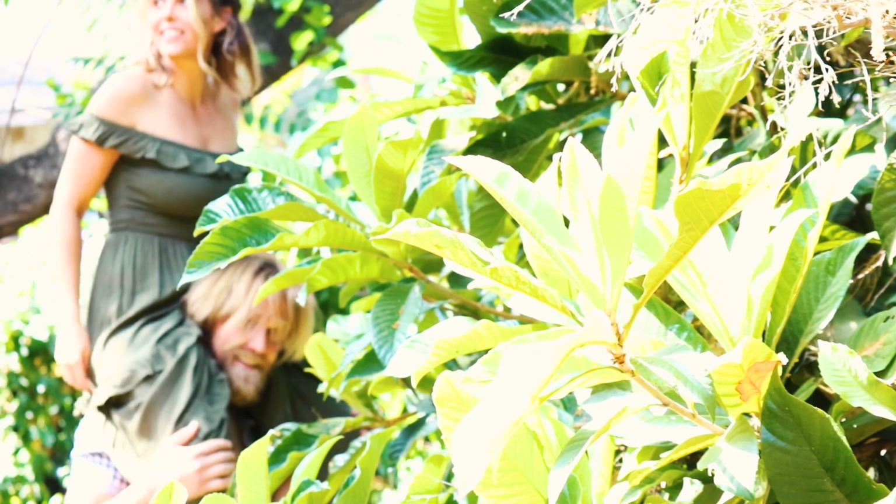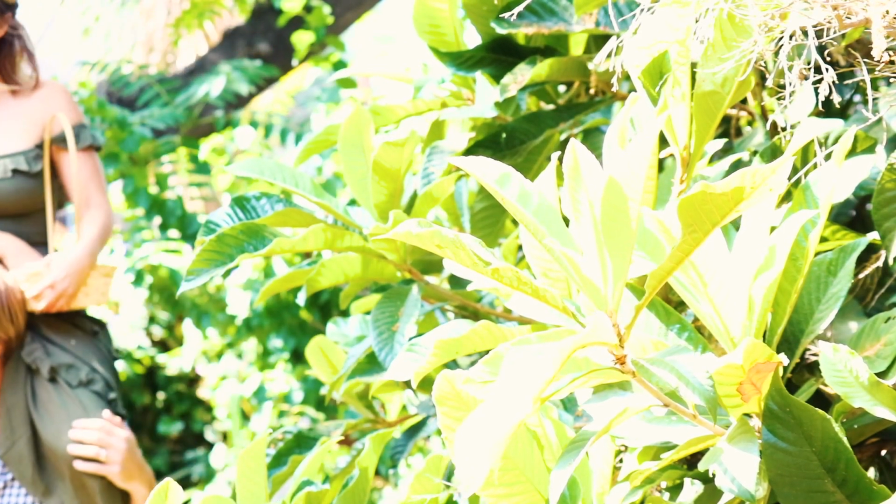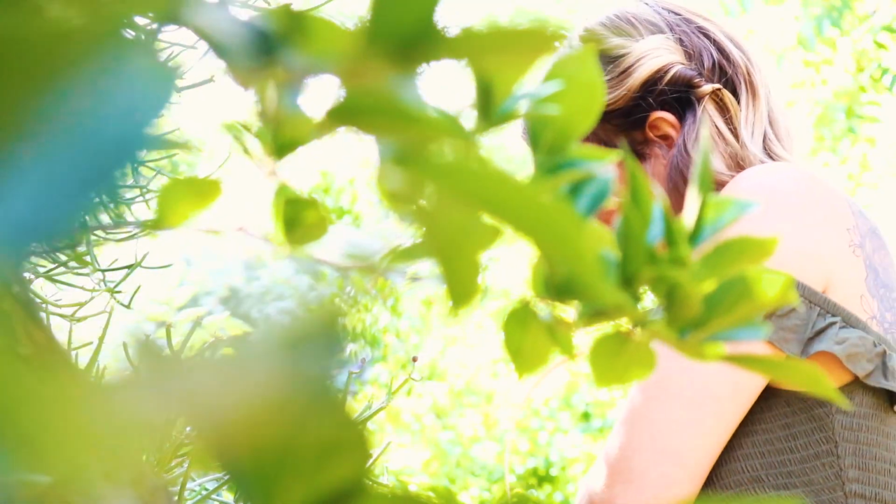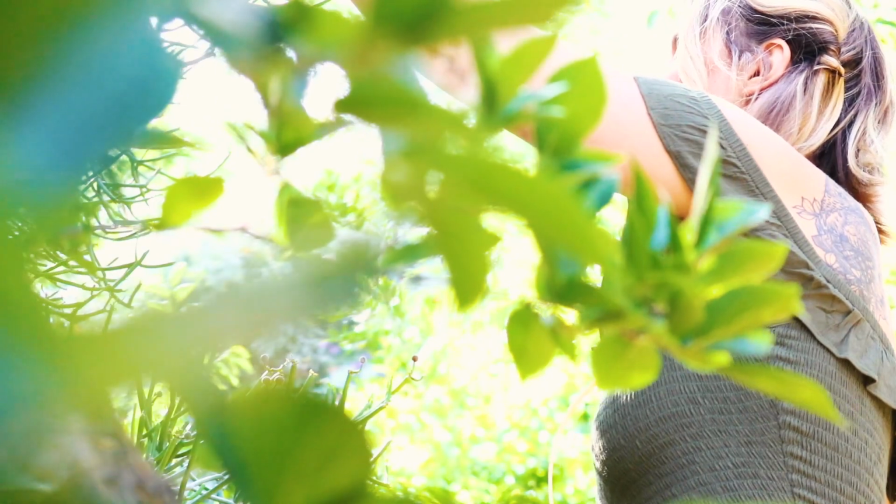Some of them like to hide underneath all the branches. The loquat tree is quite wide. We also have a peach tree and a nectarine tree and I believe a plum tree as well, though the plum tree didn't bear any fruit, or hasn't yet.